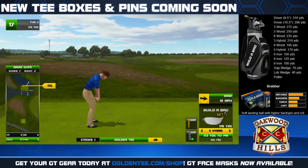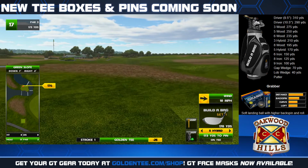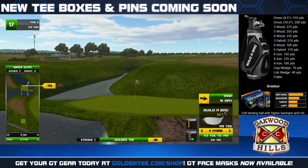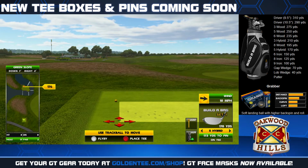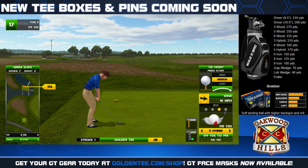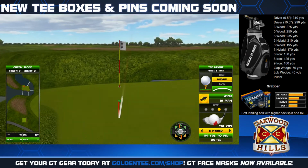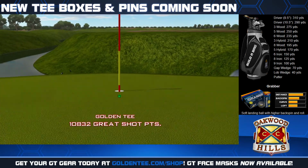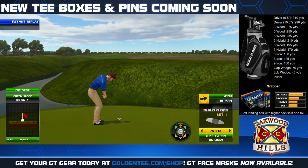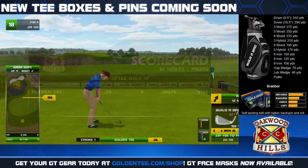17, another par 3 that has gotten a lot shorter. In my opinion, at least, significantly easier with this tee box. The likelihood of me blowing a 30 or 31 or 32 under on hole 17 goes down a little bit. Still not a walk in the park. But at least for me, I have a 5 hybrid, and I'm going to just put that with bite. Hit it out a little bit to the left, and then let the wind and that 7-degree downslope take care of the rest. Come on! Alright. Short points, but again, you are still going to have some of those longer, deeper looks at 17, so don't get too excited.